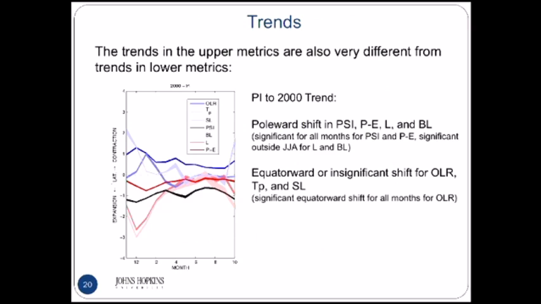And then you can even go and look at trends, and you'd pick out the same trends. This is from pre-industrial 2000. We've got 40 runs, so we can calculate statistics. So the psi, P minus E, the barotropic jet, there's differences in details, but they're all showing, in this model, a trend of around 1 degree. The OLR or the tropopause are showing inconsistent kind of trends. So given these modeling results, it's perhaps not surprising that you're getting, back to one of the earlier plots I showed, that you get different results depending on these different metrics, because some of them are measuring different aspects.